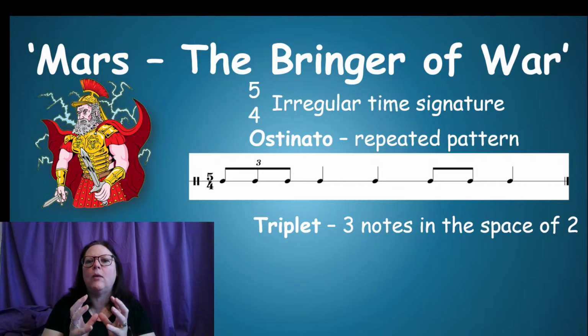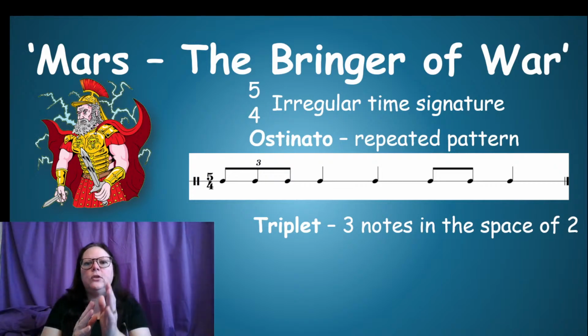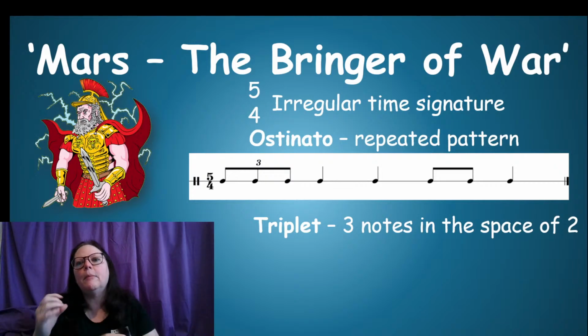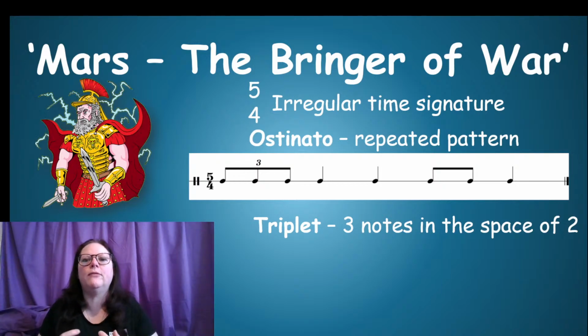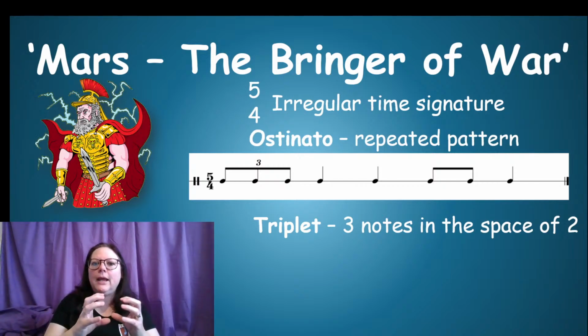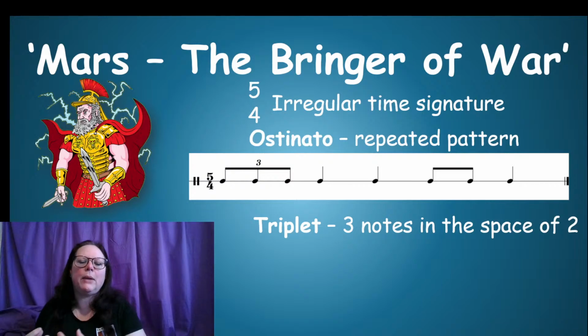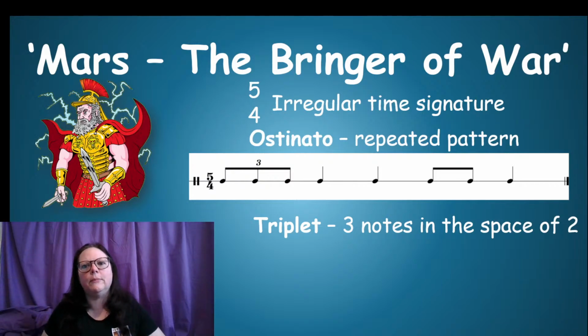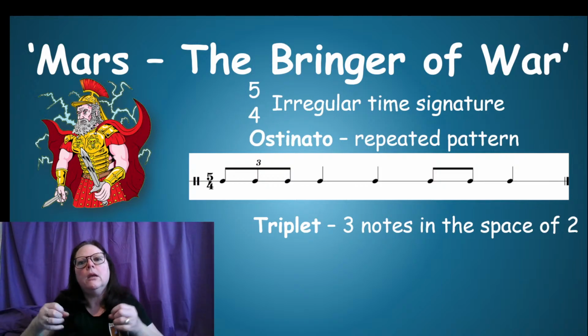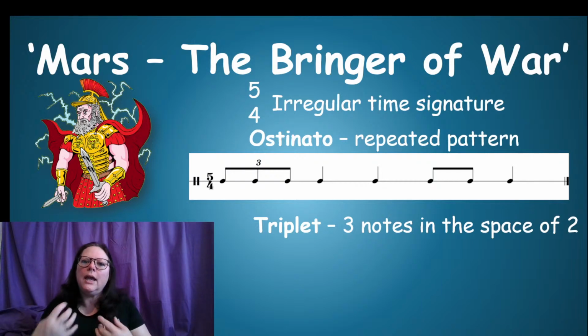And you have to write it that way, because if we just put 3 quavers and then the 2 crotchets and 2 quavers and a crotchet, the bar wouldn't add up. It would add up to 5.5, and you can't have a time signature of 5.5. So the triplet is telling us 3 in the space of 2. And when you listen to the rhythm, 1 2 3 1 2 1 2 1 1 2 3. You can sort of see you're squeezing them in, because they're being played quicker to fit into that space. Now, it's an ostinato pattern.